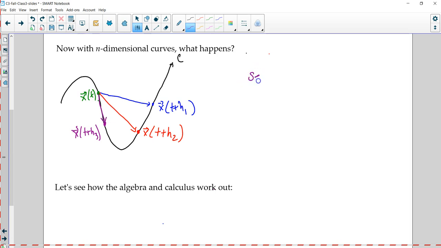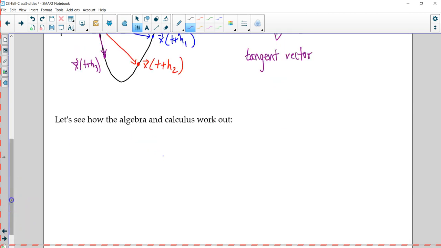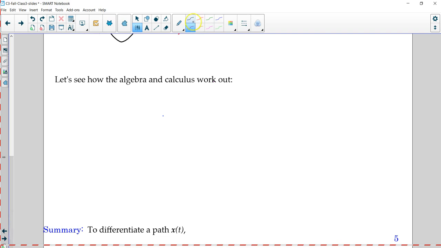Okay, and so on and so forth, and eventually I can take a series of secant, in quotes, secant vectors. They are technically secant vectors because they go through 2 points on the curve, and you could extend the t's in both directions as well, and then that goes to our tangent vector. Okay, so same sort of idea. All right, let's see if we can get the algebra to match this idea. So really they're exactly parallel.